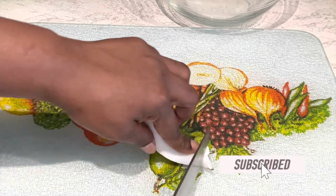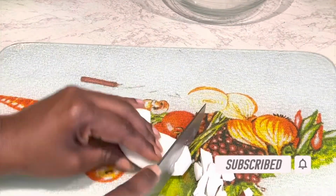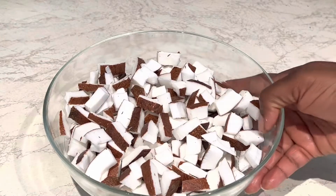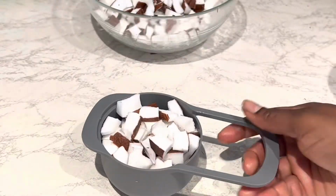The next bit is to just cut them into small pieces. You can grate them if you prefer that. I like cutting them. It's quite easy for me. So cut them into small pieces to help the blender. So this is it. I'm going to put that into my blender.